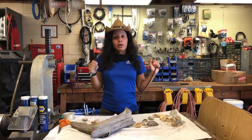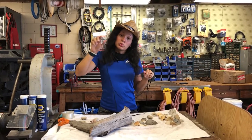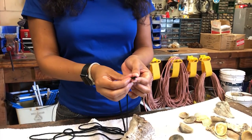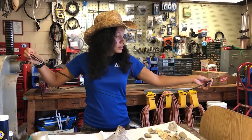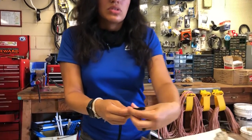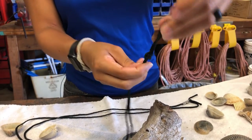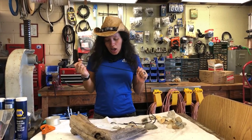The next step is to use the rope to tie knots around the driftwood and make a little loop so we can hang it up. You're going to find the two ends of the rope — it can be whichever rope you want — put them together and it's going to make a little loop up at the top. Once you have it together and you have the loop, you're going to tie it around and put the loop right through.